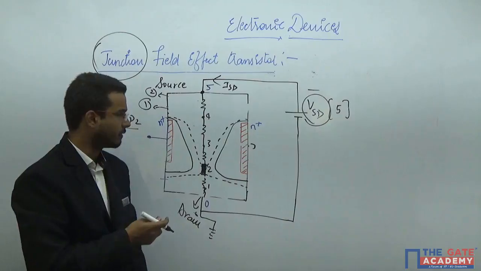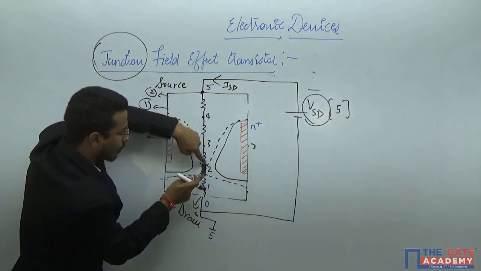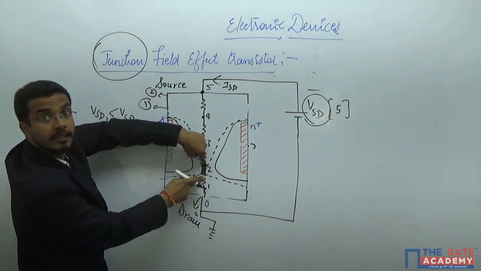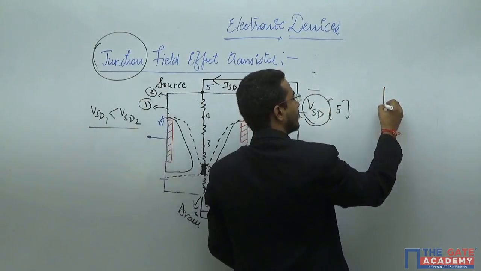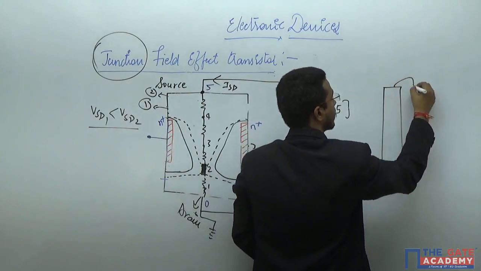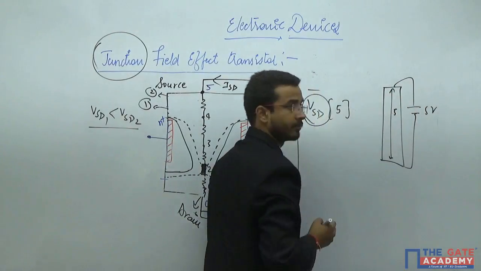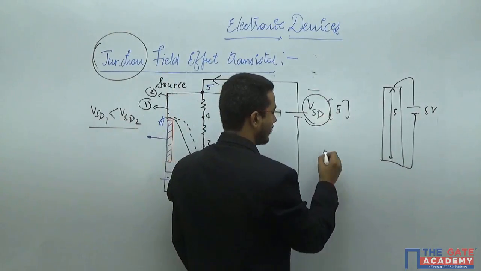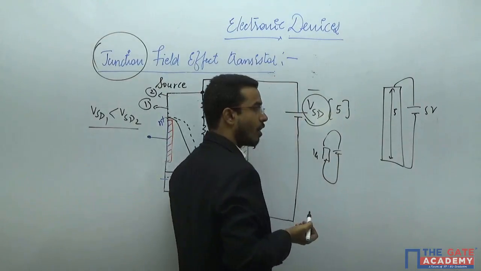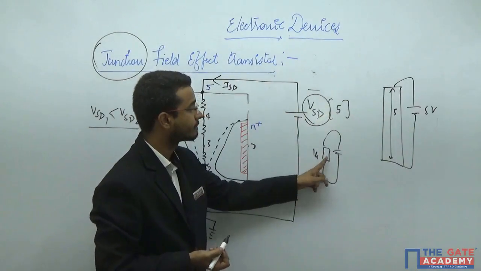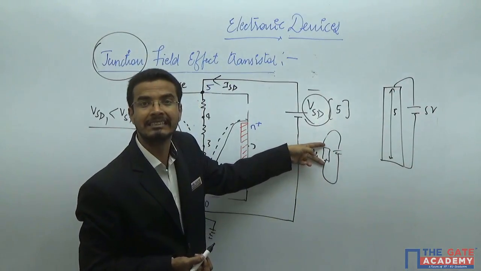What will happen now? You are having the voltage drop of 5 volt across this because it is the highest resistive area in the device. So 5 volt you are getting this. Now you are having two bodies like this. The first one is having 5 volt and the length is 5 micro. Now what is happening? The length is 1 micro and you are having the same voltage. Obviously the electric field will be high here. Yes or no? Because the separation of this 5 volt across this is very less.